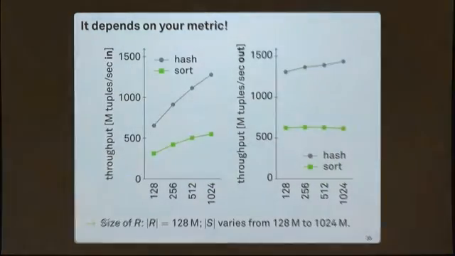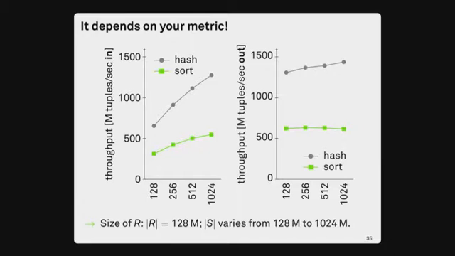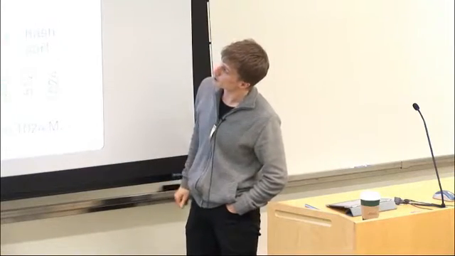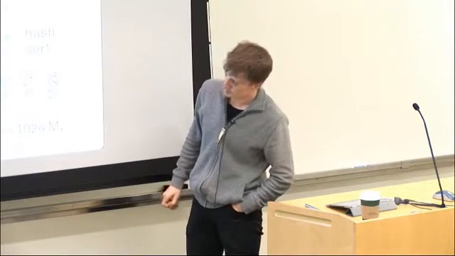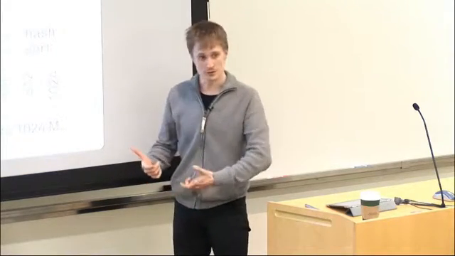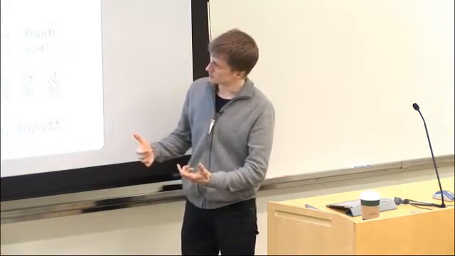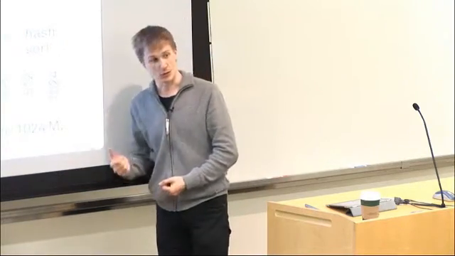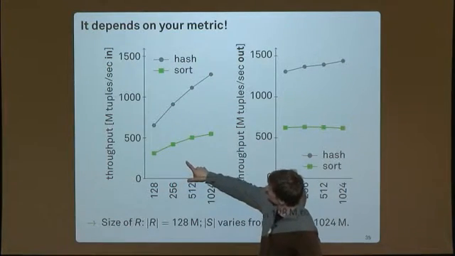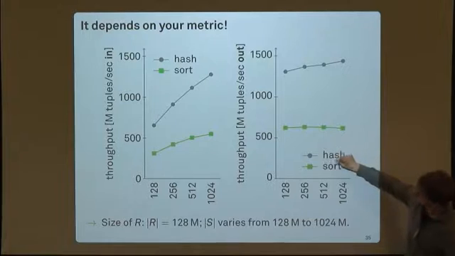One thing that I would like to note: I've seen several papers and talks about this topic, and I was often surprised how confusing you can present results. So what I'm showing here is how nicely you can fool readers. For a join, it's really unclear what your metric is. Do you measure input tuples or output tuples per second? And most of the papers chose to use output tuples per second.